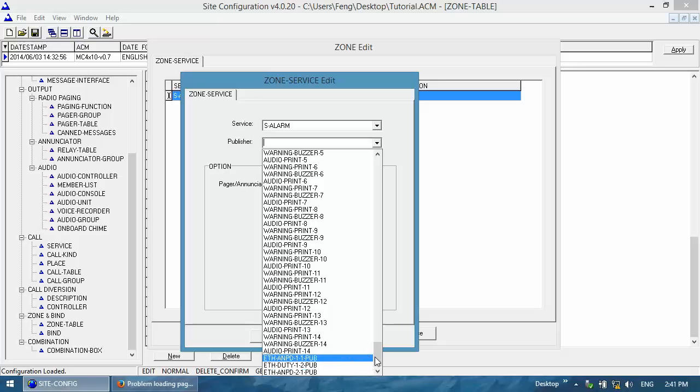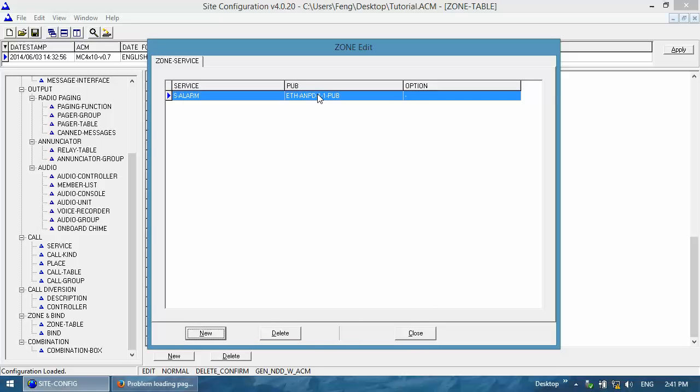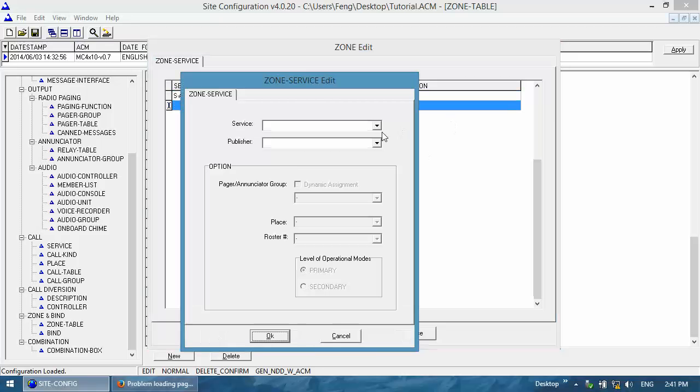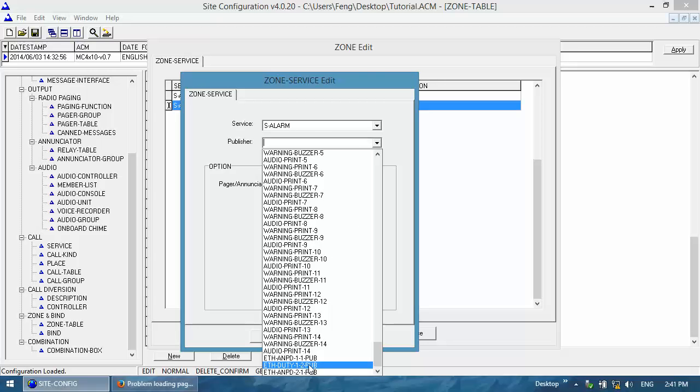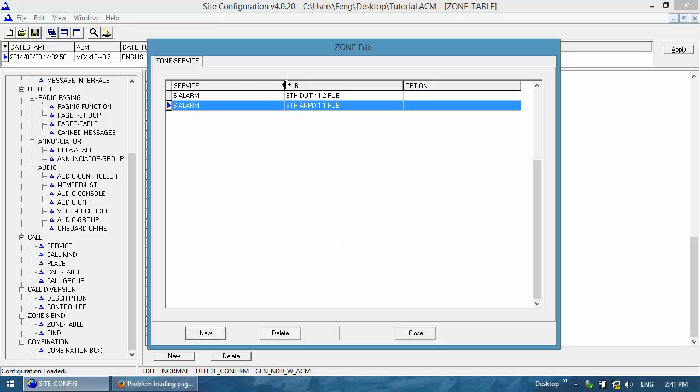And first one, since you created them last, they're going to be on the bottom of this list here. So as you can see, these are the 3 that we created earlier. ANPD 1. So I'll first create this one and then another one. I'll put them for the duty station. So since they are in the same zones, it means that whichever group is associated with this zone is going to be displayed both on the ANPD and the duty station.